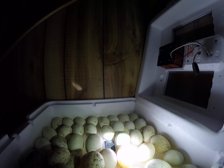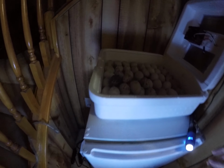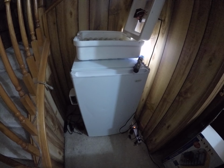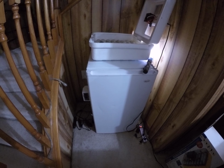But yeah. They look fantastic. I'm excited about it. So we are going to enjoy watching those hatch. I do not have a camera to go inside my hatcher, which is this. So since I have some strawberry cartons, I should be able to open this and give a quick peek at how they're doing. But when they start zipping, I will probably not open it. So we'll see how it goes and how I'm gonna make those videos.